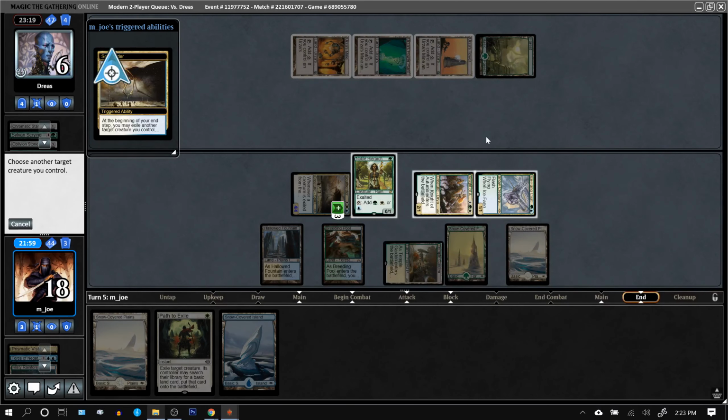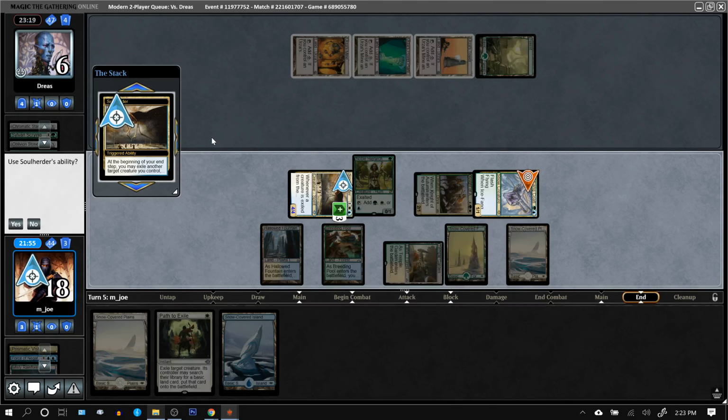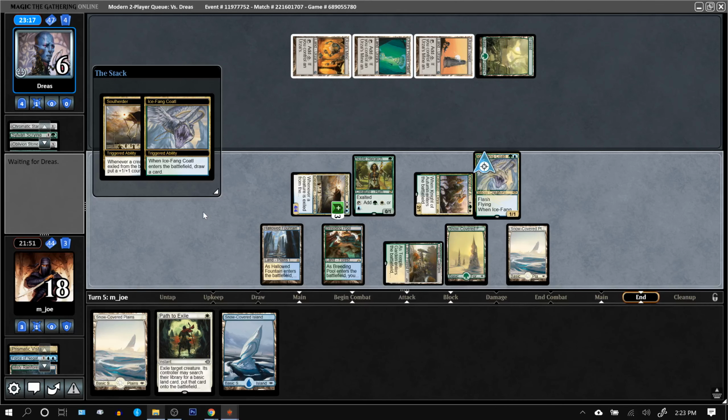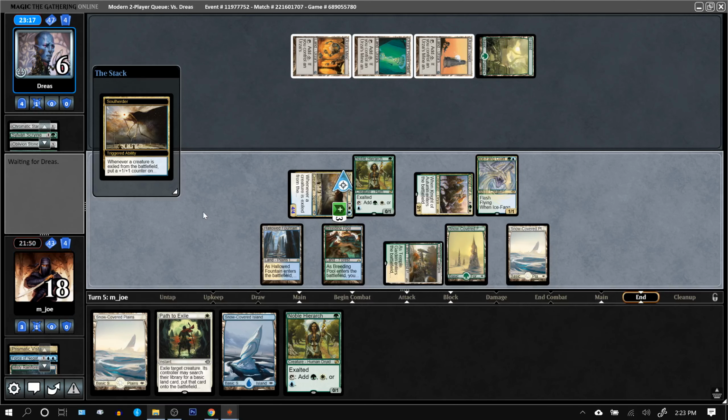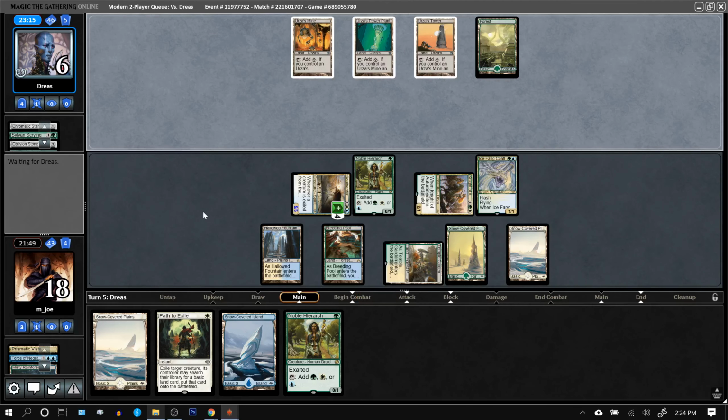Oh, actually, we do get some value here. We'll just blink the Coatl. Hope to draw into a force, I guess. Not a force. And not feeling good in this spot. We've done decently up to this point.